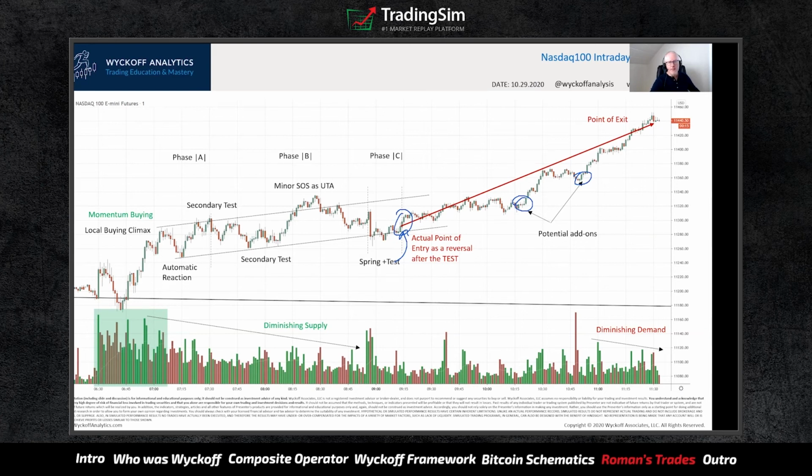And then what I was seeing at that time, and I was remembering how I was explaining this to students, look at the momentum characteristics of this rally against the momentum on this rally and against momentum on this rally. What could we say about the momentum? It decreases and then decreases more significantly. So that just tells us that demand or the buying capacity is diminishing, and we could potentially see some kind of change of behavior. So I'm catching the first bar where the change of behavior is starting to happen.